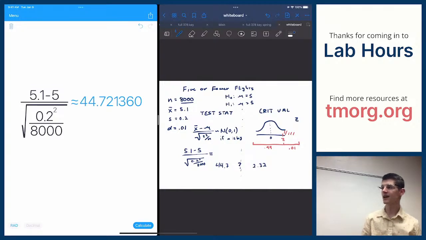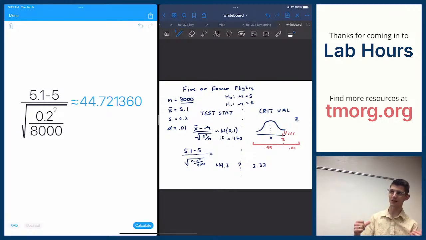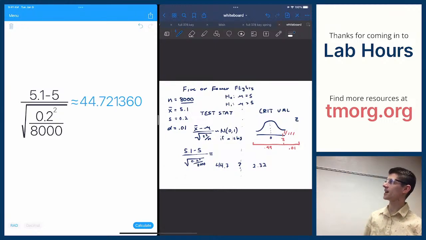Which is to say, if the alternate hypothesis is a greater than hypothesis, is my test statistic greater than my critical value? If it's a less than alternate hypothesis, I say, is my test statistic more negative, more extreme, smaller than my critical value, right? And it's all based on that drawing that I made over there to the right. Now, clearly, in this case, obviously we are rejecting this, right?